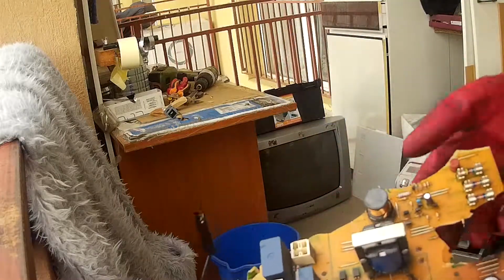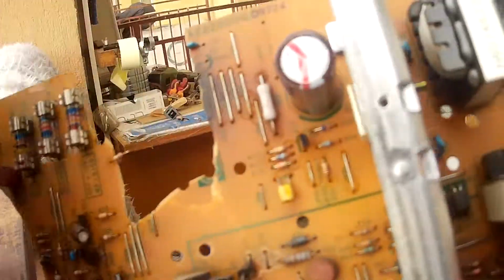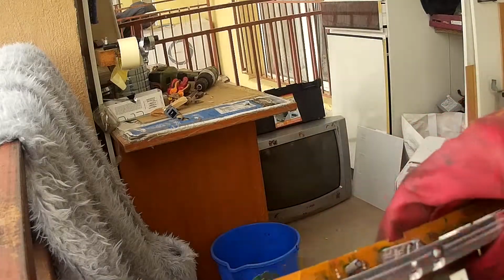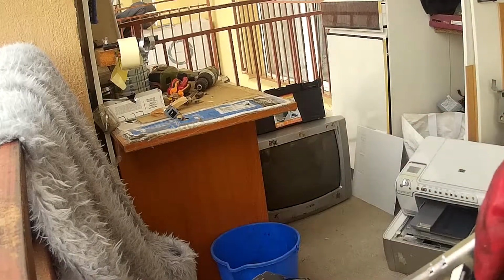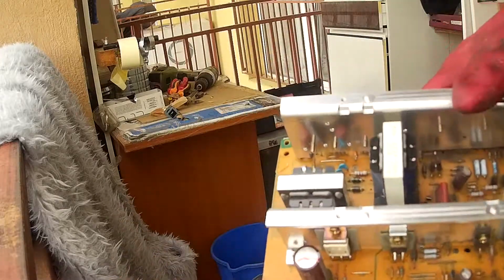What I'm taking apart from this kind of boards is these big copper spools, also this. Let me see if I can show you these IC chips, and in some cases they are big IC chips. So another copper spool here. These big heat sinks, these are aluminum. Also the wire.